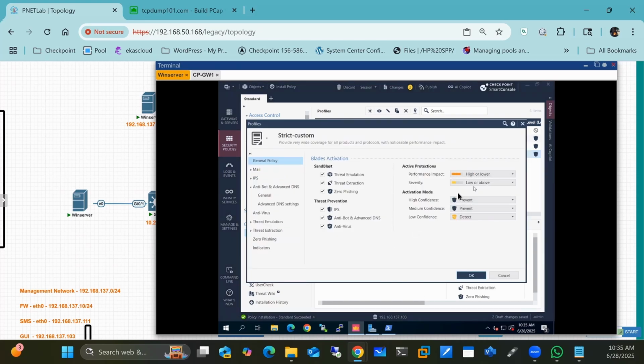For example, if you want to detect high confidence traffic, we can just click on the detect option. Just click on drag part on high confidence. Here we can select the option as per your need. But for high confidence it should be prevent, not detect. Otherwise, maybe our application server, which is hosted behind our firewall, may get compromised.